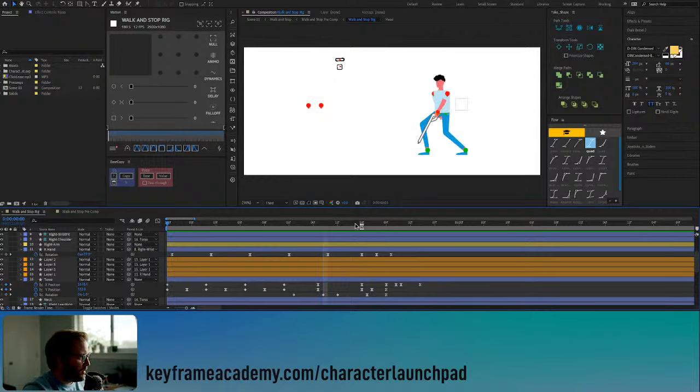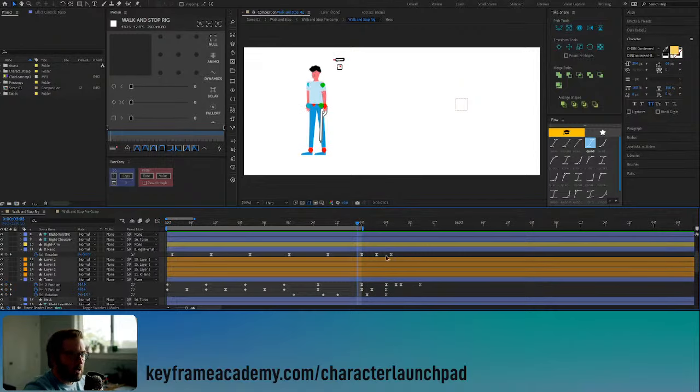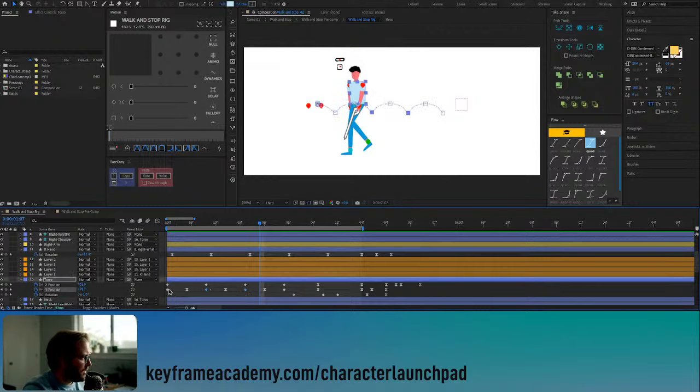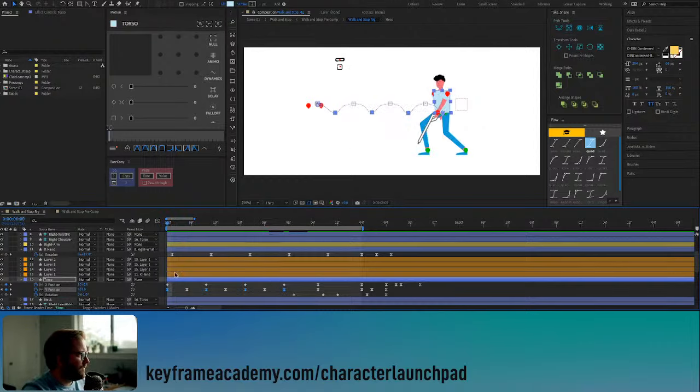In fact, I'm going to trim my work area so we're not previewing the whole timeline. We're just focused on the walk cycle here. You can see how when the body dips down, it's kind of like a really abrupt change in momentum. So that's why I like to apply some default easing to that down frame. And then if we watch this, see it's a little bit softer.